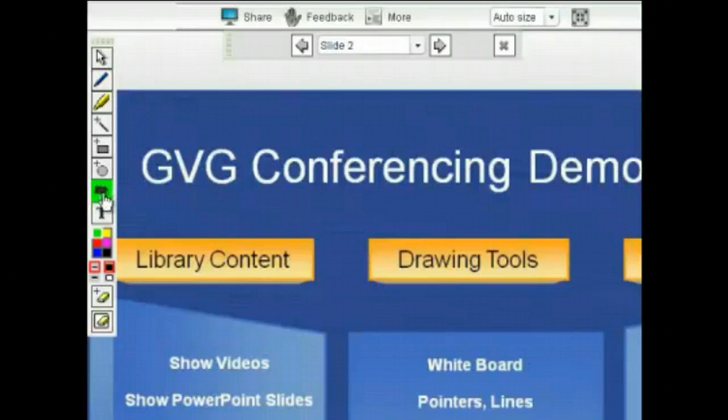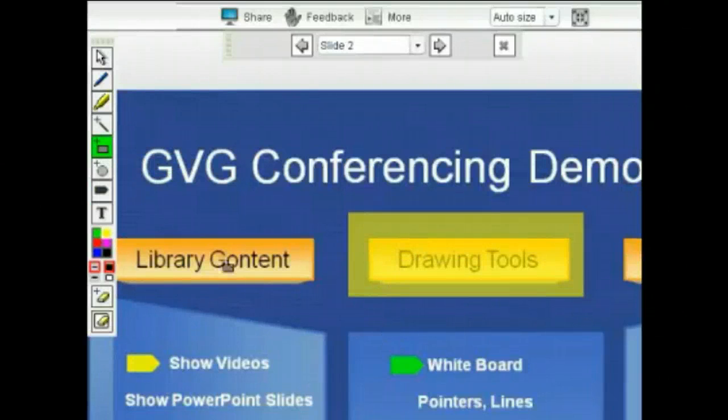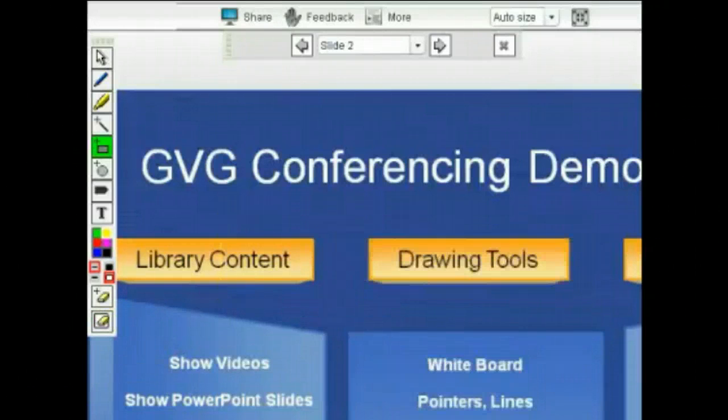Now, if you just select the stamp tool, it defaults to green. You can also come over here to the color picker and choose a different color. Okay? This is how you use the tools here. Now, if I was just to choose the rectangular box, it would be filled in. But, watch my arrow. If I select that little white box down there and draw another box, it'll be an outline. That is how you use the drawing tools. Now to clear it all, go back down to Erase All, click OK, and you start with this clean slate.